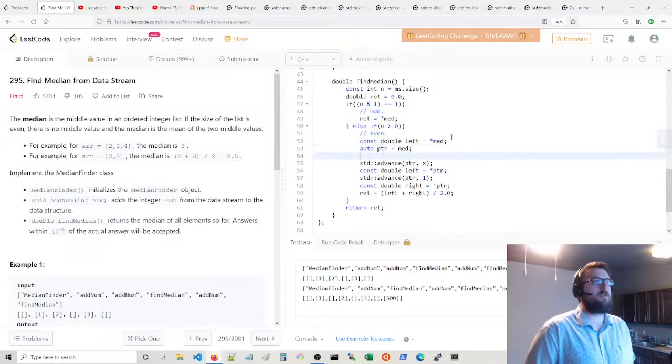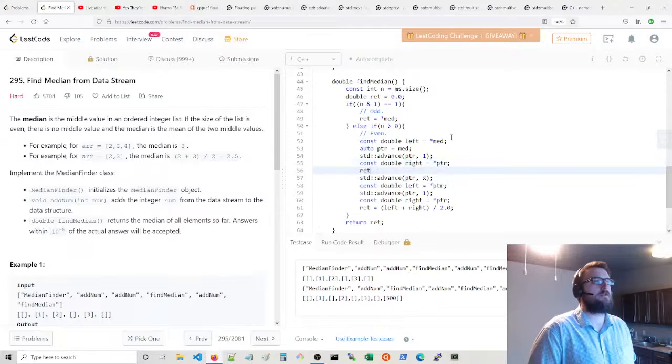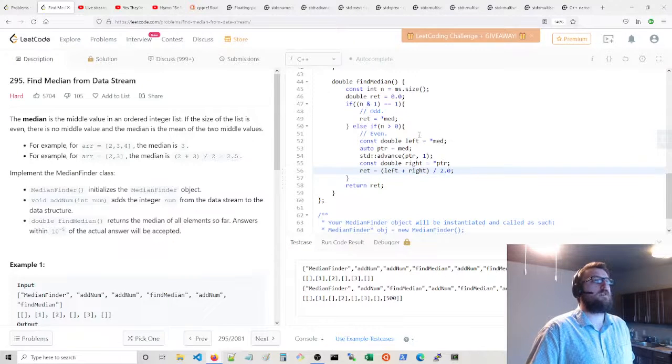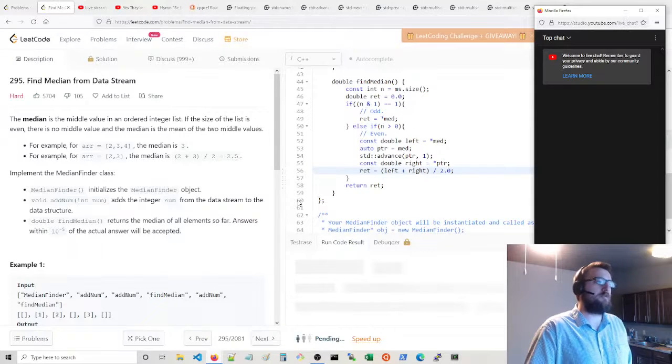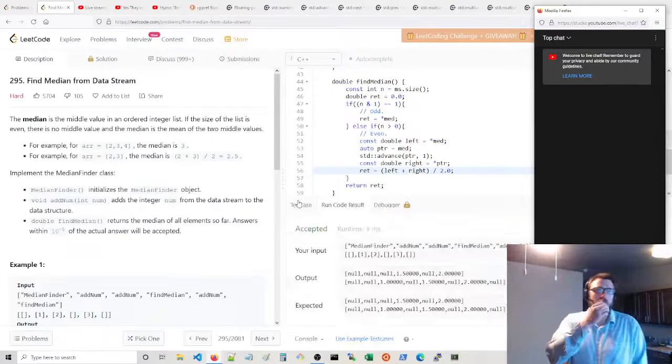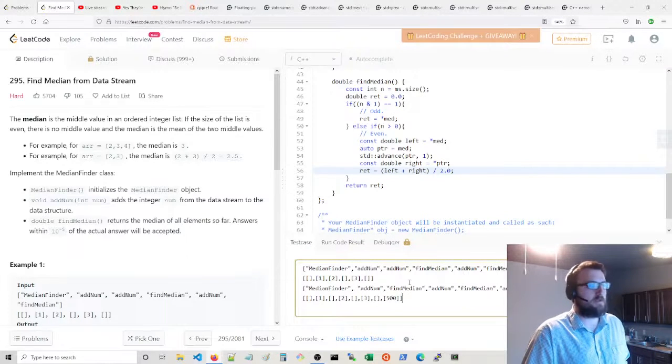Have a new pointer pointing to the median, advance that pointer once, and then const double right is going to be that pointer, and then ret is going to be left plus right divided by 2.0. Something like this. So we're going to modify where our median is pointing to as we add values. Yeah, we'll do it that way. But this we definitely want to test a little bit more.